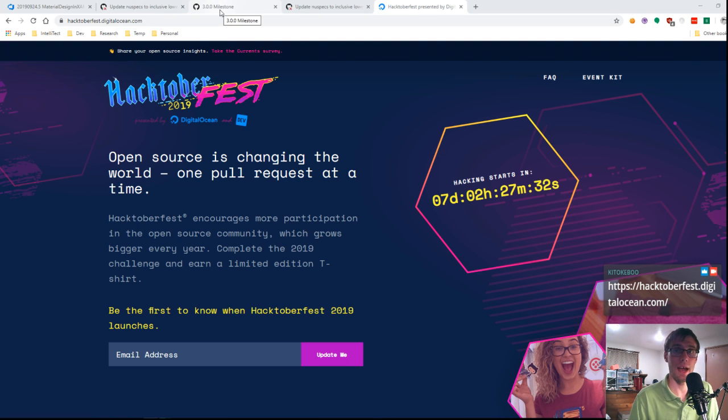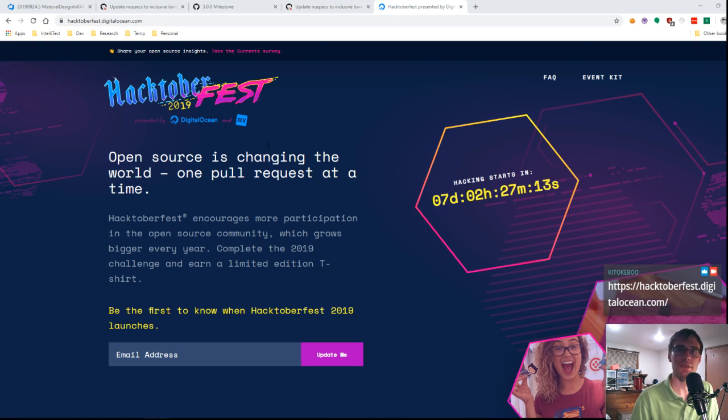Even if it's not one that I had initially tagged as a good first issue or a Hacktoberfest issue, if you submit a pull request for an open issue, I will tag it. And if I don't, just leave me a comment and ask me to do so, and I am happy to bring those in. Again, it's all about trying to get people excited and comfortable contributing to open source projects.